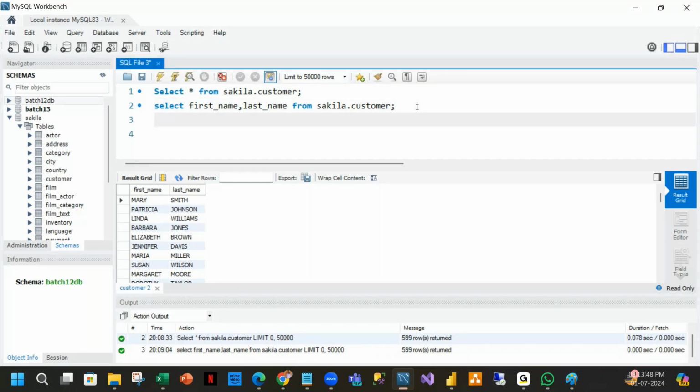Can you guys tell me what is the difference between database and SQL? Is there any difference between database and SQL? Guys, if you're so quiet, I'll stop asking questions then. I'll go with my own way of teaching continuously. If you guys don't want to talk, I don't know why I'm asking questions then.